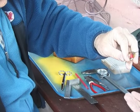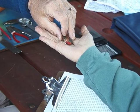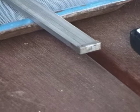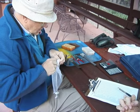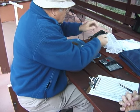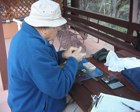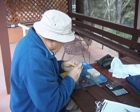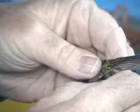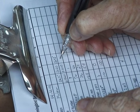Anybody? Hand flat. Betty's. Oh, they're feisty little things. He just took right off. And this guy is what? This Broad-tailed? Is another bird. Broad-tailed, okay. Probably another banded bird. Oh, they're so beautiful. You have to write down 118. Where is his band number? Yeah. Right there. 118. Just 118, yeah.